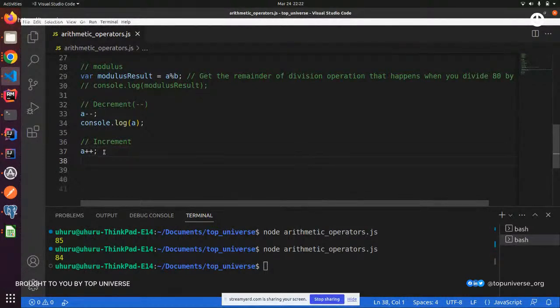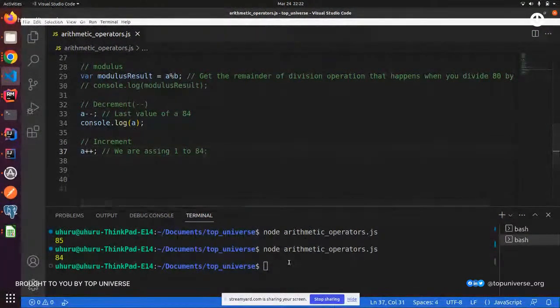The last value of a as of line 33 is 84. So in line 37, we are adding 1 to 84. What we expect to see is 85.